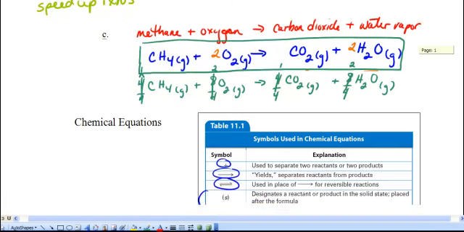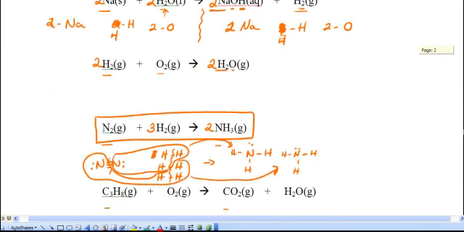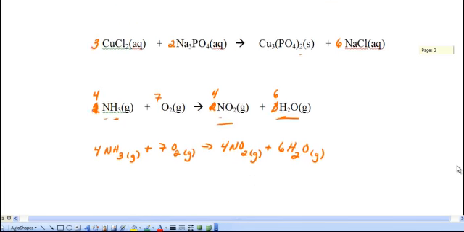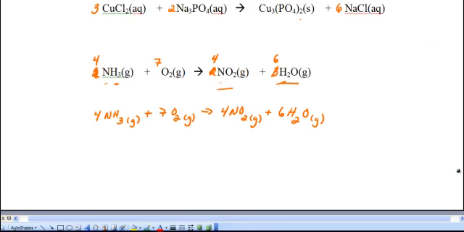Okay, let's try this again. I'm going to scroll all the way down to the bottom to our tougher reaction down here, just to show you again what we mean. So I'm going to rewrite this. We have ammonia, and I'm going to leave off the physical states for a second. Oxygen producing NO2 and H2O. So again, you're stuck, you don't know how to balance this thing. If I start balancing it, I have 1 nitrogen, 3 hydrogens, 2 hydrogens.